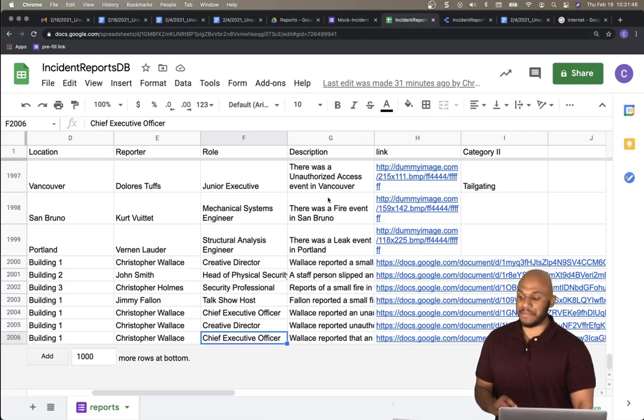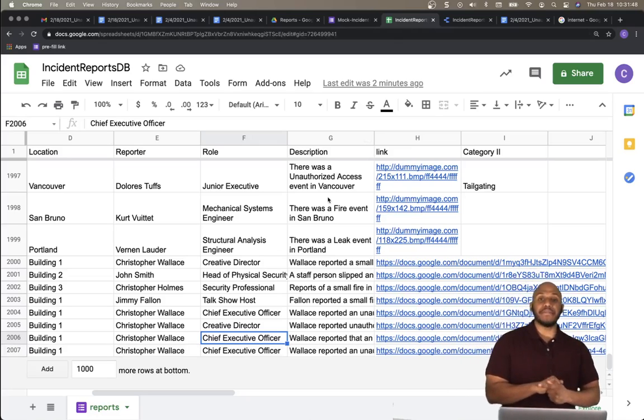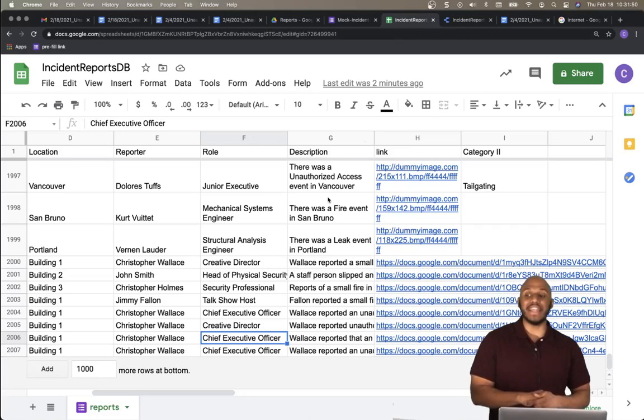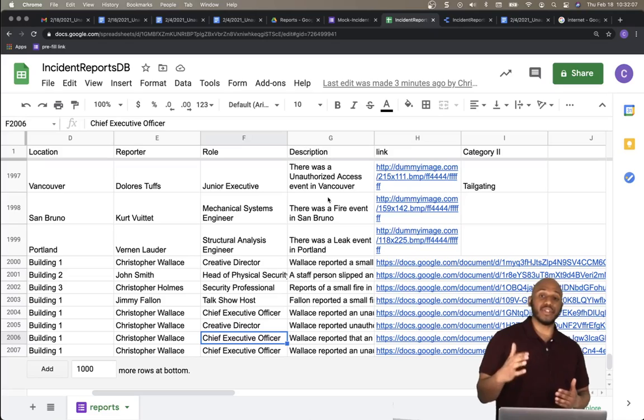Then we have a spreadsheet. And the spreadsheet's great because with spreadsheets, you can get statistics, right? When the quarter ends, you need to collect all the statistics and see how many of what type of incident you had so you can respond better to them, or prevent them moving forward. Let's say you get a bunch of vehicle break-ins, right? Maybe now we need to put an extra guard in the parking lot because we've had an uptick in vehicle break-ins for the past quarter.